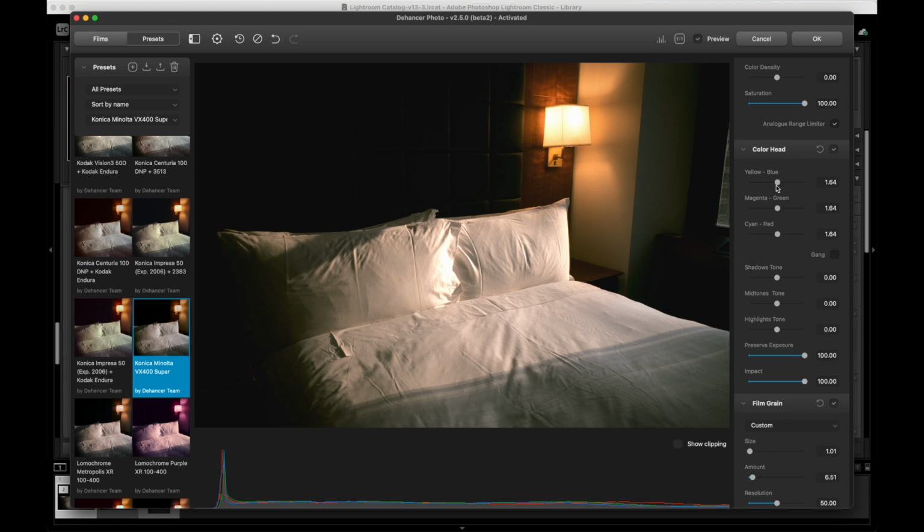Let me just turn this off. So gang means that I can change all of these at the same time. You see how the top, middle, and bottom sliders are moving at the same pace. If I turn gang off, then they don't move at the same pace. So that's when I can individually tweak them.